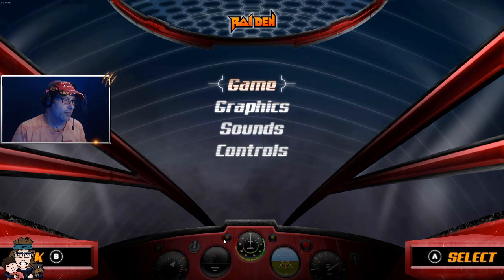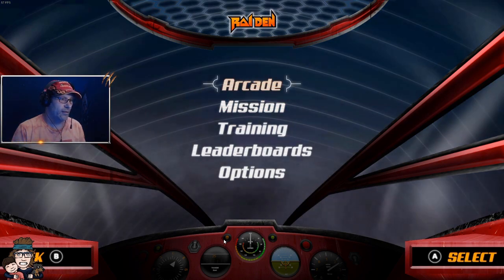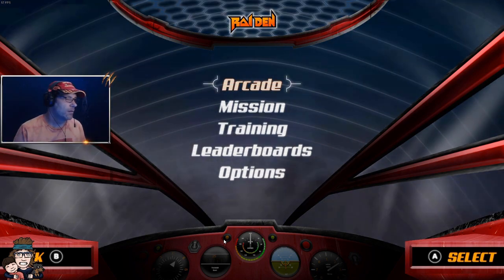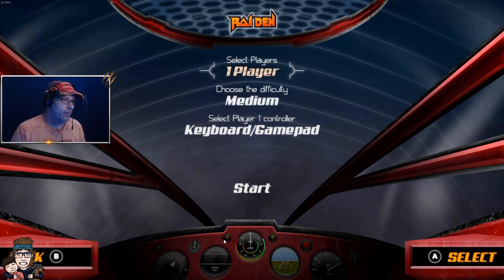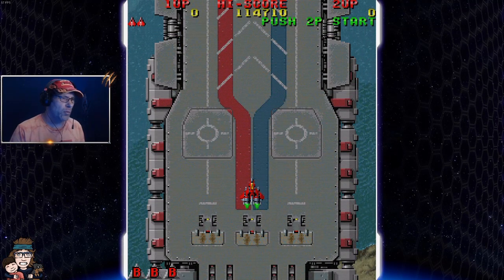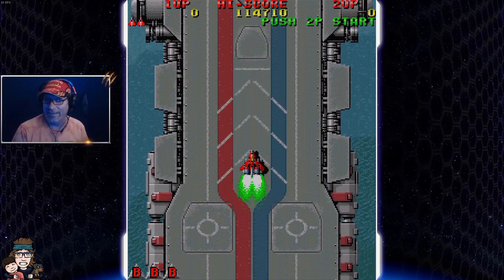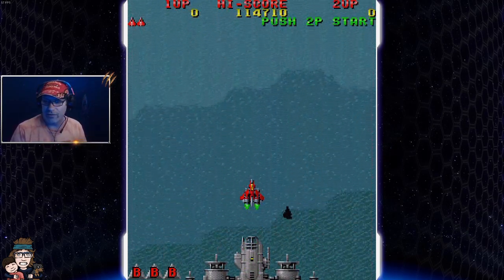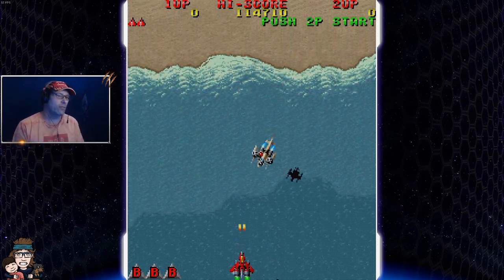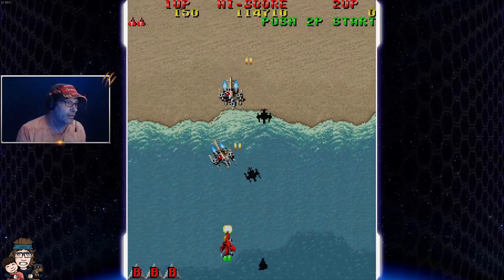So let's go. Oh, it's there. I saw auto fire. I'm not going to put auto fire on. I'm not playing it like that. I want this thumb to suffer. Okay, medium. Let's go. Oh, that is different, isn't it? That's definitely got that grainy look. Come on, 114. Oh, my gamepad. 114,000.